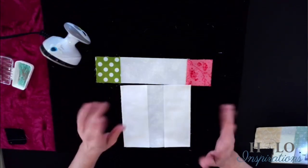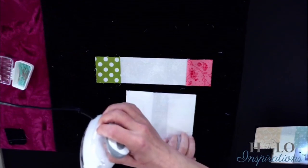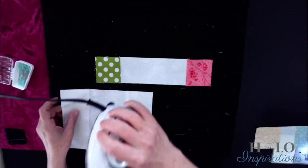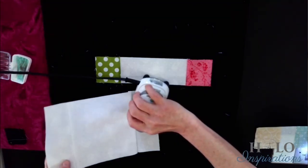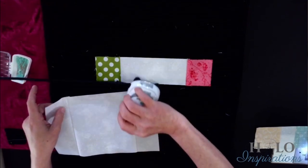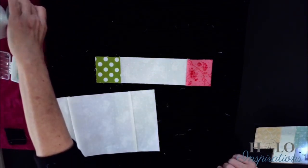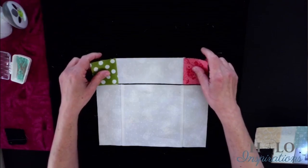Making sure I put them on right because they're tone on tone. What might happen is I might get a shadow through here — I'm really okay with that. If you don't want shadows, you would push it out, but then your seam isn't going to nest. Some people like to press their seams open to help eliminate some of that bulk in the twenty-five patch, but you have to line them all up. There's been quilting debates about whether or not it loosens your seams. It just is easier for me to nest seams — I prefer that pretty look with my points lined up.